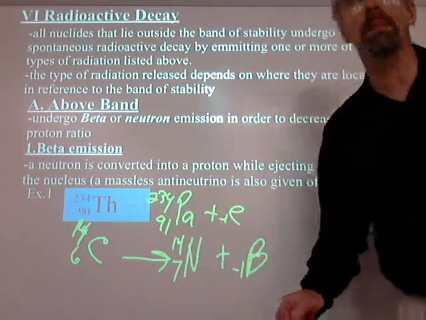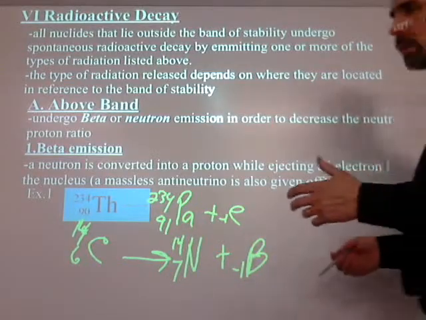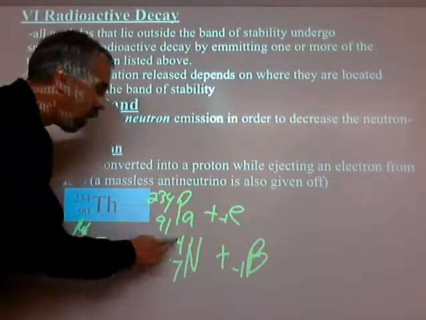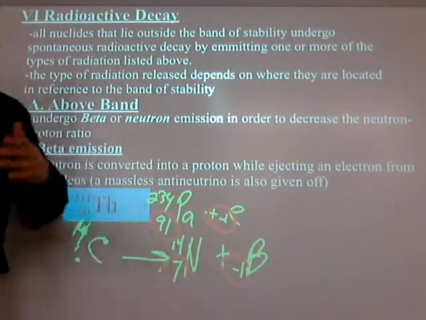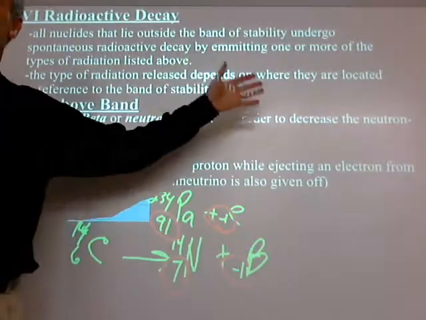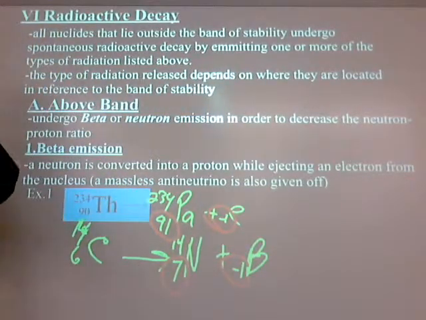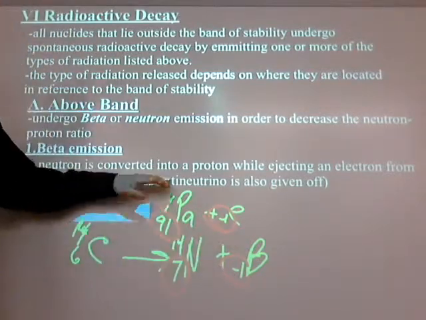Nitrogen. Now, notice what happened here, guys, in both cases. Now that you've done it, you realize something about this. I hope you're realizing something here. These actually turn out to be really easy because all you have to do is watch and balance out, much easier than balancing out a lot of times with the equations we saw in the past. And the ones we're going to see in redox reactions will be much worse. It's just going to be a matter of balancing out the atomic numbers and the mass numbers.